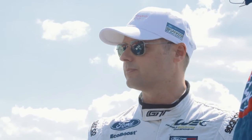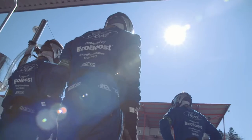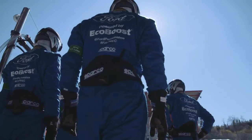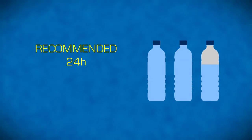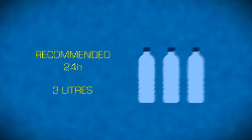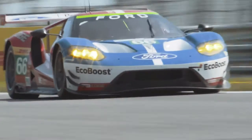Nutrition is individualised, but generally speaking it's about your timing of your macronutrients, which are your carbohydrates, protein and fats. What we're trying to avoid is spikes in insulin levels. On average they will lose anything up to kind of 3 litres in a 3-hour stint. So they ideally want to take on about 12 litres of water over a 24-hour period. So that's where it's important that you don't have a mix too heavy in water or too heavy in electrolyte, because it's all about maintaining that balance.